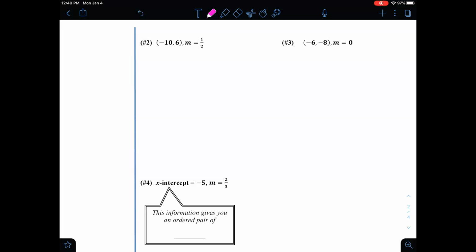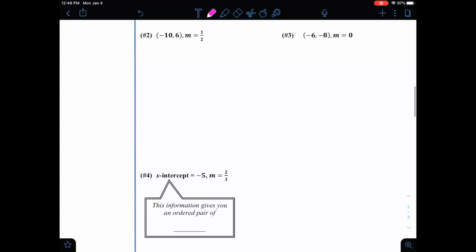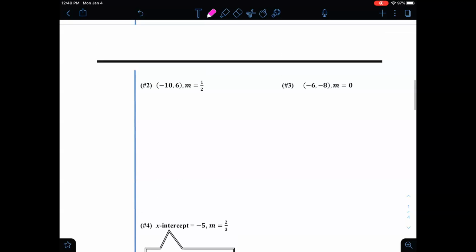I don't know, these are all kind of tricky. All right, if you want to try, pause these and give them a try on your own, you can. Otherwise, I feel like they're a little bit challenging, so we'll go through them together no matter what. All right, let's try number 2.